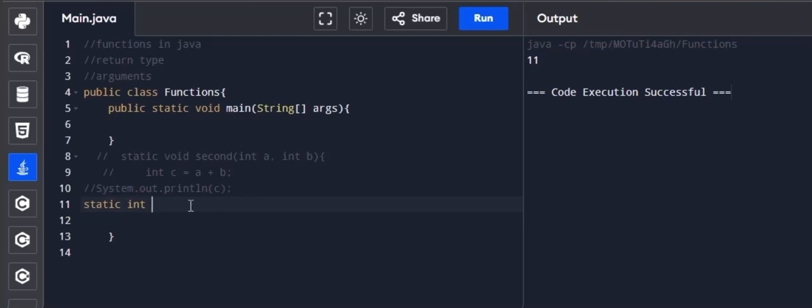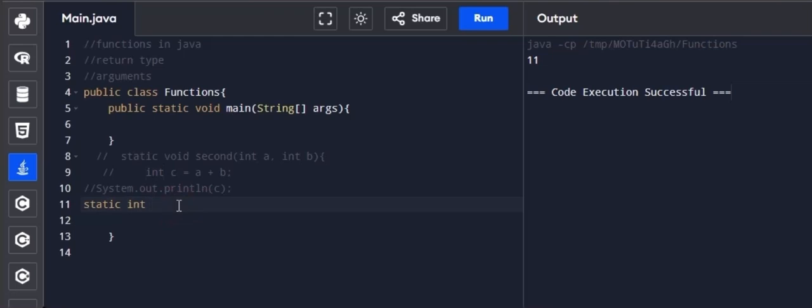Firstly, I want to return an int in this case. You have to declare what type of value you want to return. In this case I want to return an integer, so I'm giving it the return type int.